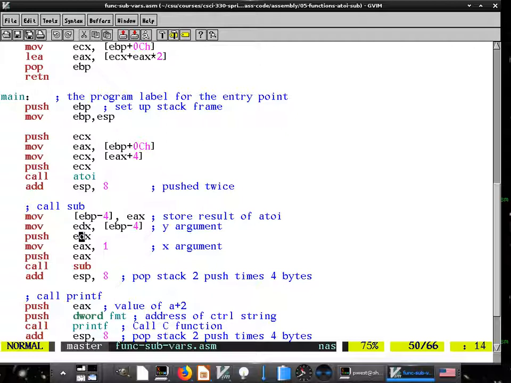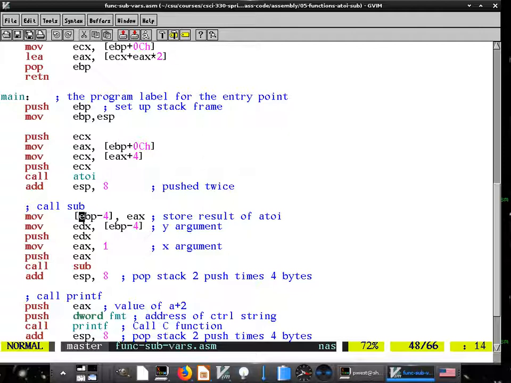Whatever's above it is all the stuff that's been necessary up to this point, and we're going to say, let's see, we are right here. Well, what does that do? It copies EAX in there. Well, what's EAX? EAX is 3 at this moment. Why is it 3? Because we just called A to I on the 3 that we passed in.